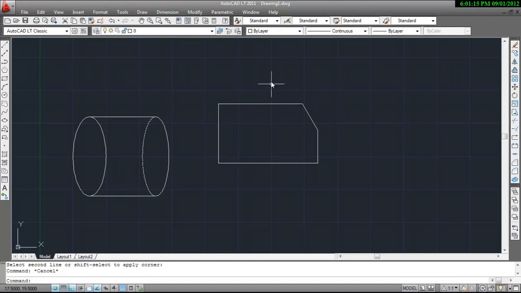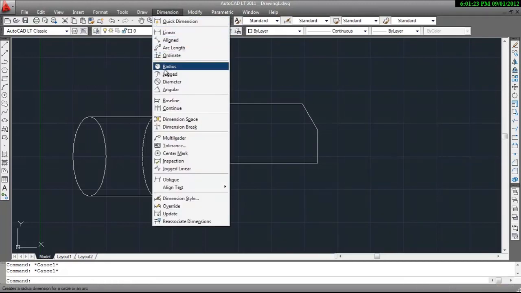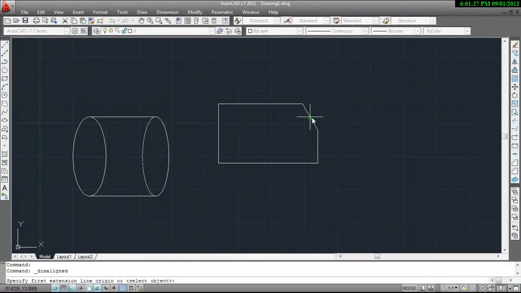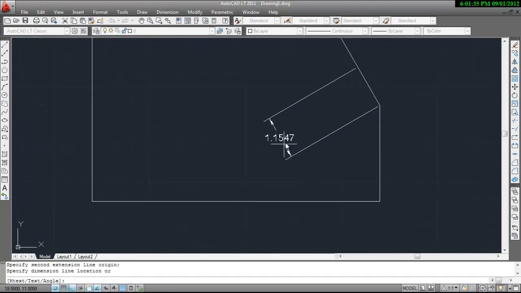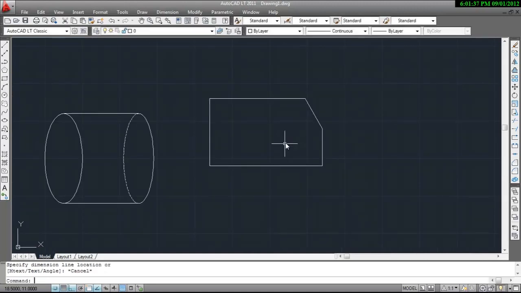If you want to see how 30 degree has been used, you can see it by using dimensions, like aligned dimensions. We choose this line, this is aligned dimensions.